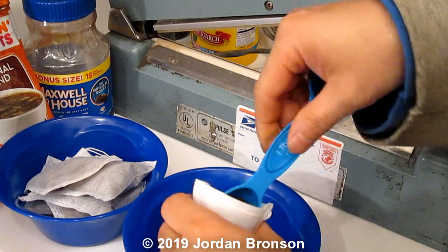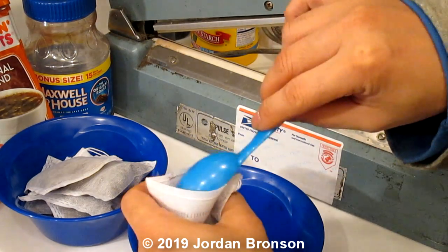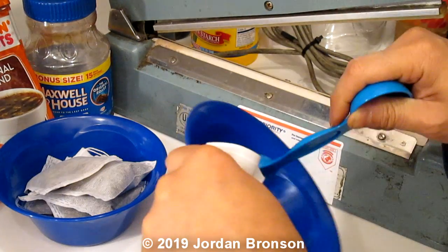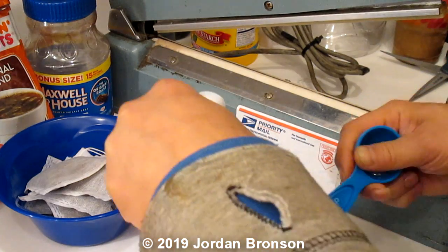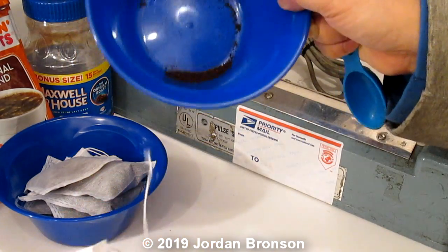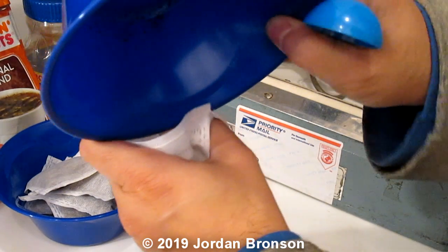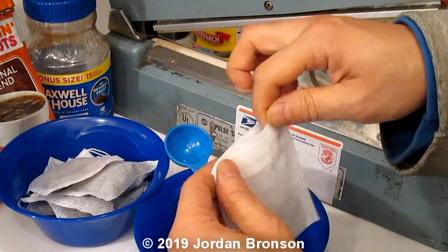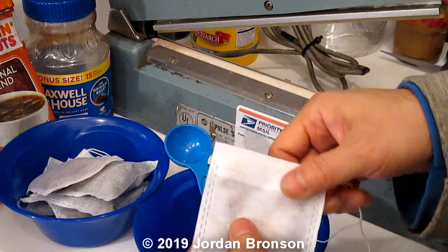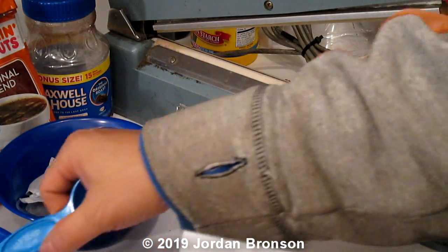And my measurement for this here is 2, perfectly 2 tablespoons. Okay, that's my measurement. As an average, because these coffees are really strong and they're very good, you want one tablespoon per 6 ounces, which is a cup, a serving cup. So that's 6 ounces. But for me, I do 2 for 12 or sometimes 10, depending how I like it.